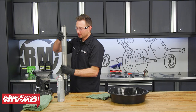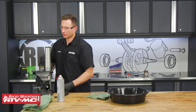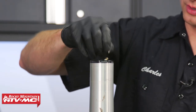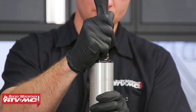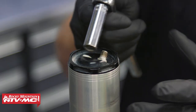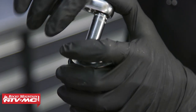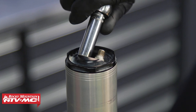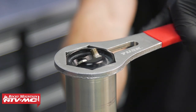With everything cleaned up we're going to install this fork tube into our suspension vise and release the air pressures from the chambers. The one with the cap is going to be our high pressure chamber. The one on the left is just the outer chamber with atmospheric air pressure, but we're still going to vent it before we remove that cap. If you didn't already loosen your fork cap while it was in the bike, you'll do it now while it's in the vise.